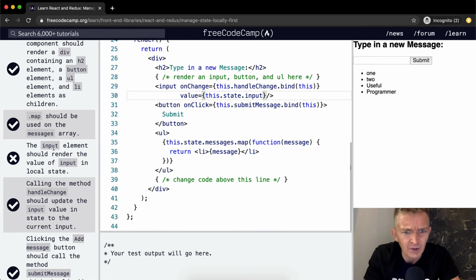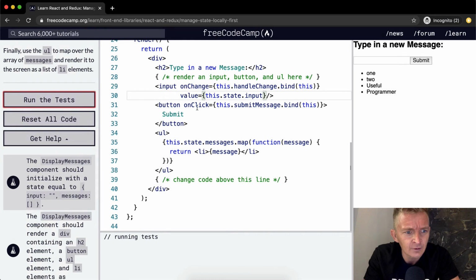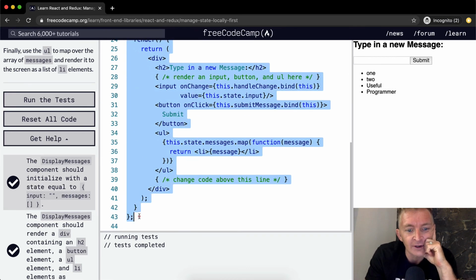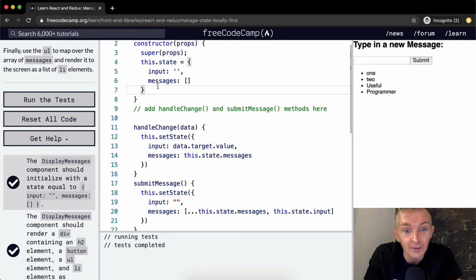Okay, cool. I think that's going to pass the tests. Let's run the tests. Nice. Okay, so yeah, I'm just going to go over this once again. We've got a display message component. This display message component has a state as part of the constructor. So when we add this component to a part of our application, it has a state assigned to it.